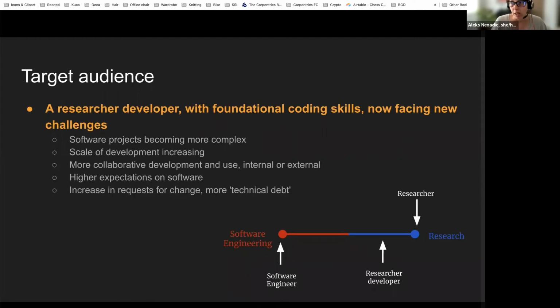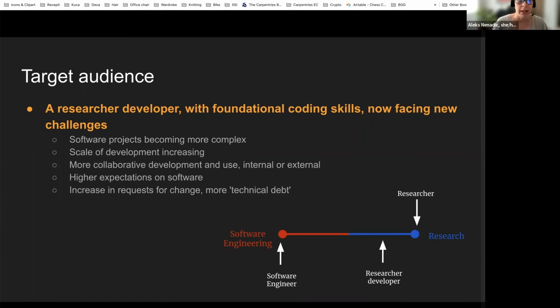So who are we targeting this course at? Hopefully that should be yourselves, and you should be able to see yourselves in this. We are aiming this course at researchers who are developing code, who perhaps have some foundational coding skills that they've gained either by self-learning or perhaps attending a foundational Software Carpentry or a similar course. They have been coding for 6 months, maybe a year. They know things like the basic Unix-style shell, the basics of version control, Python or R basics.